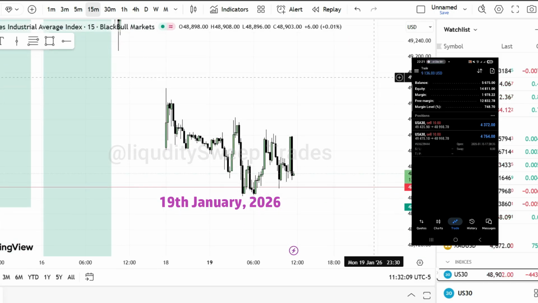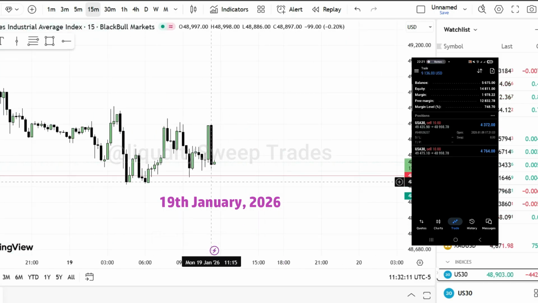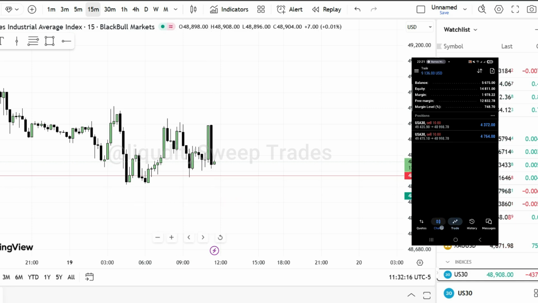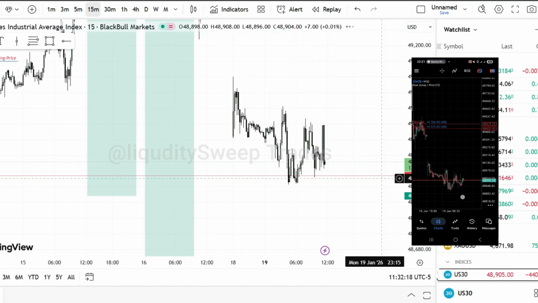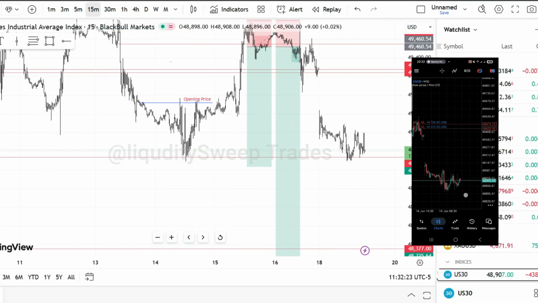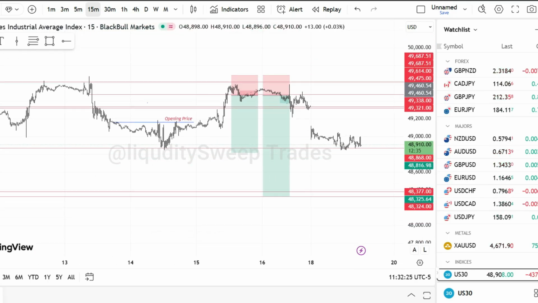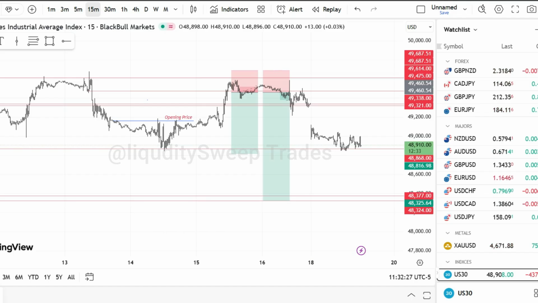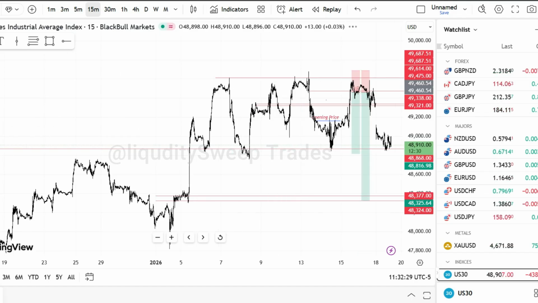But on Monday we opened with a gap. That's Monday the 19th of January 2026. We opened with a gap, and I was not really surprised because we have done our analysis and we are looking for the move downwards. That's what we are looking for. So when we got it, we shouldn't be really very excited about it, even though it came in the form of a gap downward. But that's what we have been looking for, and that's what price delivered to us on Monday.